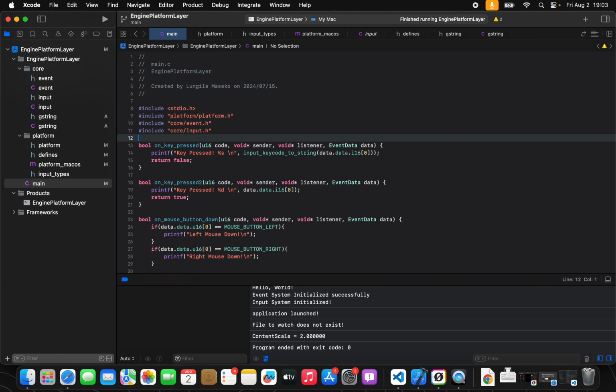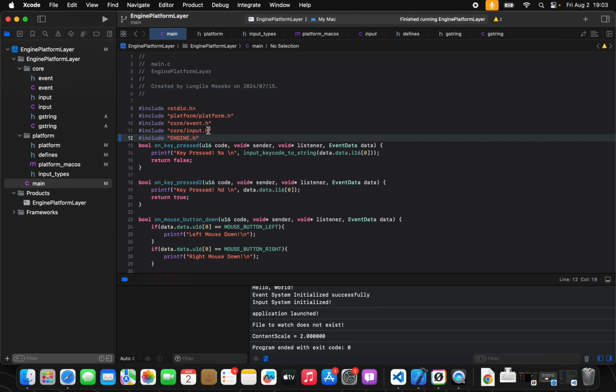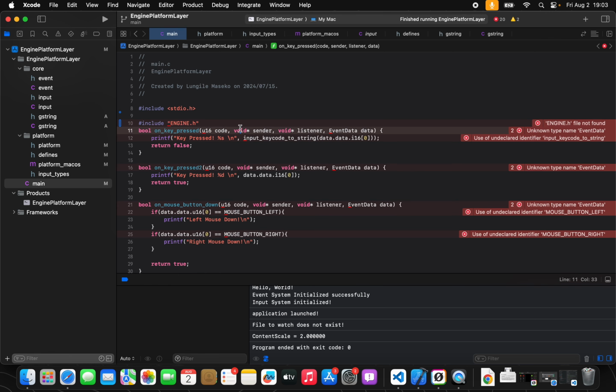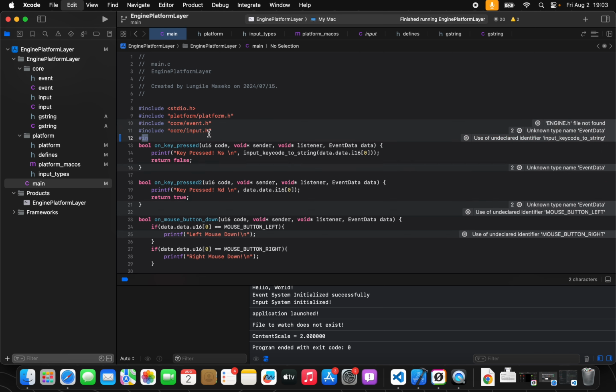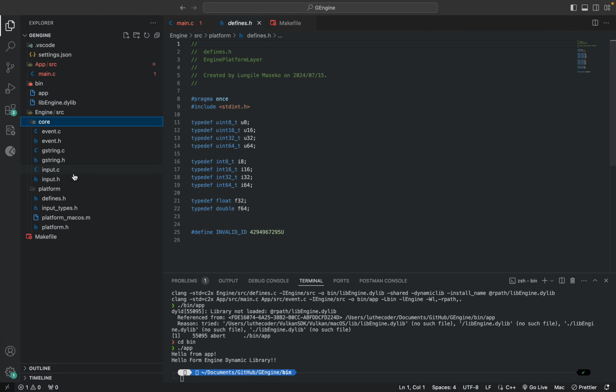In future we're gonna replace this with just one include header, something like engine.h, right? And then we don't have to include all these things. We just include this and it'll give us everything that's in the engine itself. But for now we will keep the same structure, so it's fine.